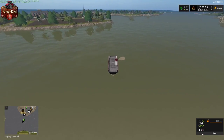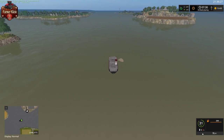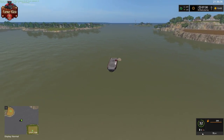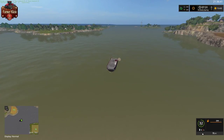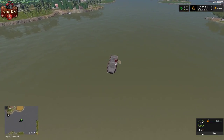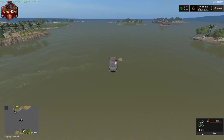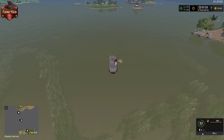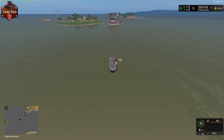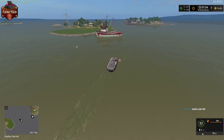So, unlike some other maps that you may have played that involved a ferry, in this one, we can pretty much drive wherever we want. Now, like on Rathlin Island, we have to pretty much stay within a very narrow lane in order to drive around, else we will sink the ship. But with this map, that's not a problem. Partially because the water is so muddy, you can't really see the bottom. And two, there's an interesting trick that Will has done to basically allow us to pretty much drive wherever. We've got to not get our propellers in the weeds there. And thankfully, the ferry is a little bit faster. We're running 32 miles an hour. I think the best the ferry can do on Rathlin is like 16.